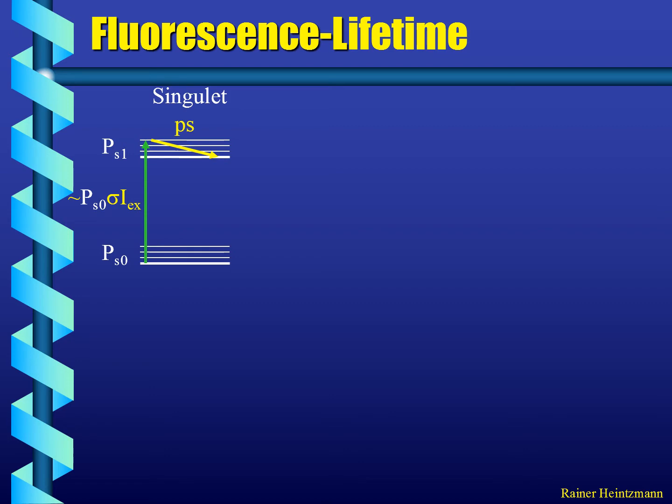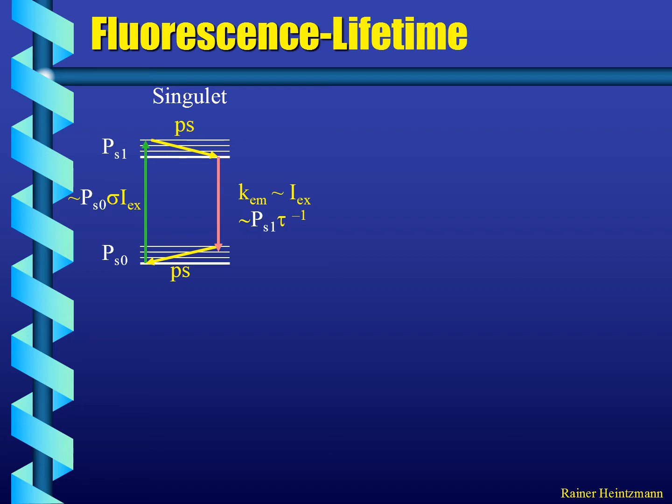And we have a picosecond time decay, a very fast decay to the vibrational ground state of the S1 level, followed by a very slow decay, which is the fluorescence decay. Because of that decay, and finally also another picosecond decay in the electronic ground state, we've twice lost energy. So that's why we have a redshifted fluorescence compared to the excitation wavelength, which is of course called the Stokes shift.